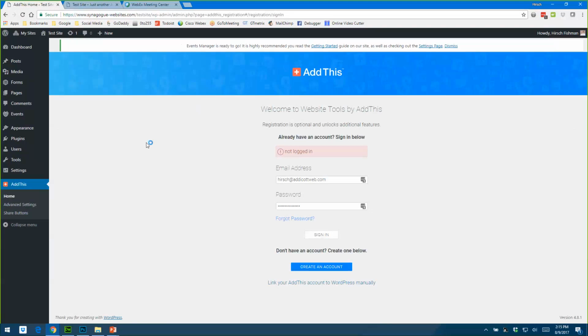can then position on pages, posts, your home page, category pages, anything like that. And you can also determine which social media sharing icons should appear in that toolbar, be it liking it on Facebook, sharing it on Twitter, sharing it on Facebook, anything like that. It also comes with print buttons, email buttons, that sort of thing. So it can be very useful on all of your pages. It's a good way to integrate your website with social media.